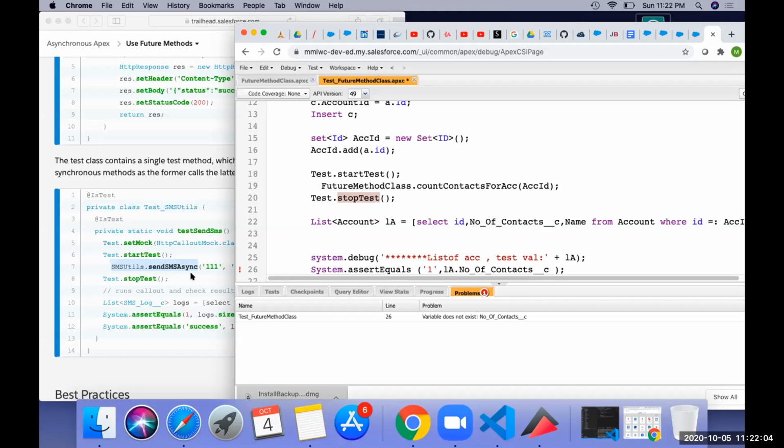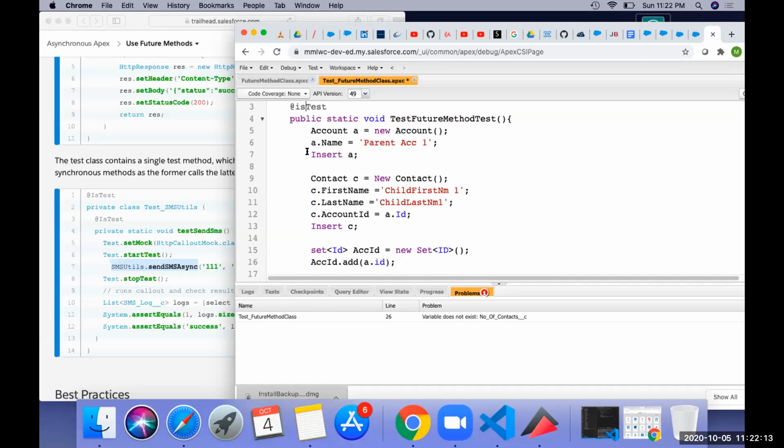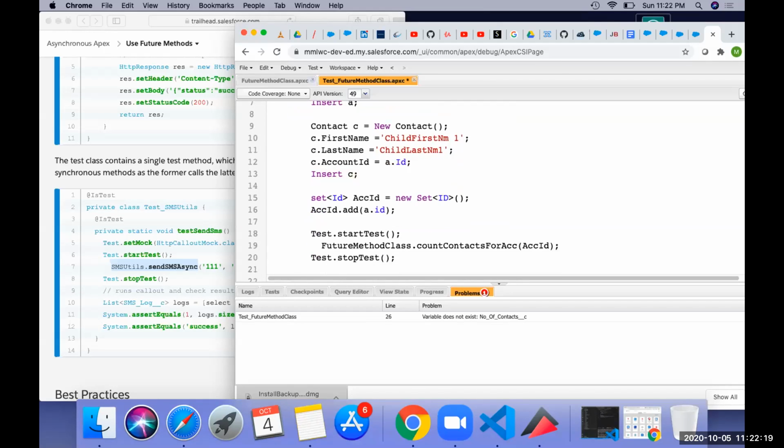For example, in this class, in the above statement you are using insert A and insert C. So two DML operations are happening, and out of 150, the count has now become 148, right? Inside Test.startTest, if you do any updates, DML operation or SOQL, that will not be counted as part of this transaction. That will be a fresh governor limit. There will be another set of 150 for DML and 100 for SOQL. The transactions executed inside Test.startTest and Test.stopTest will not be counted.